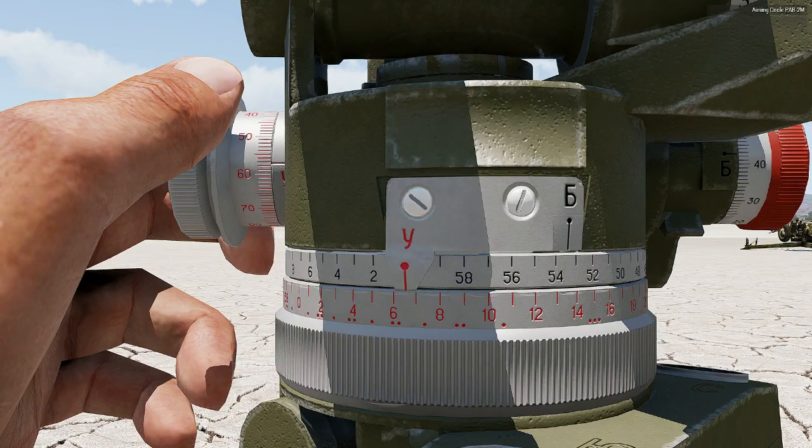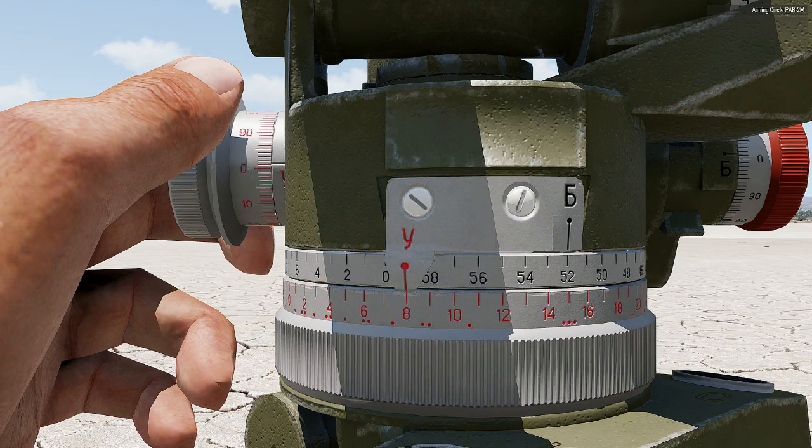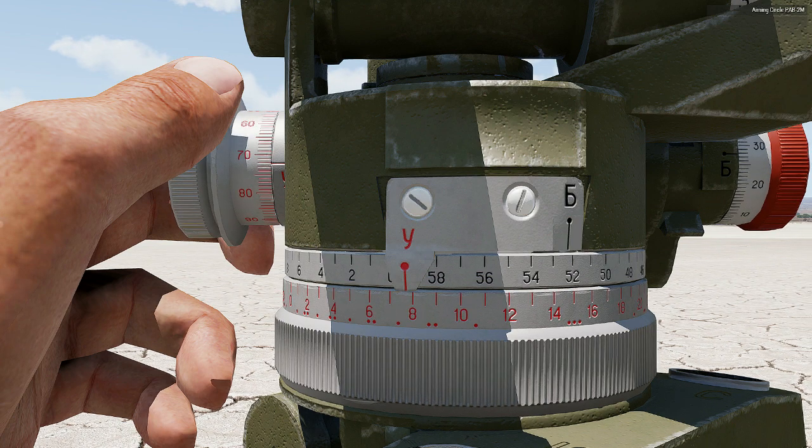It's 52-31. So you get the thousands and 52, and on the right, with this little red rotating thing, is the 52, and if you rotate it, it's 52-10. You see, it's 52-20. It should be 52-30.